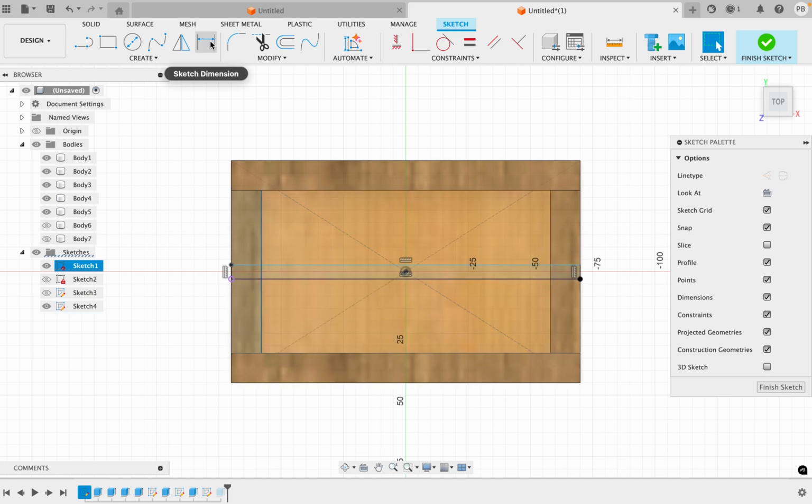Okay, so we're just going to put a general dimension in here. So from here, for some reason that one is not working.